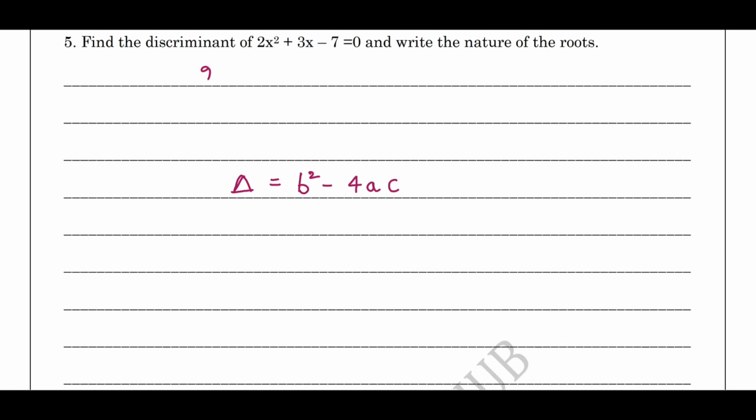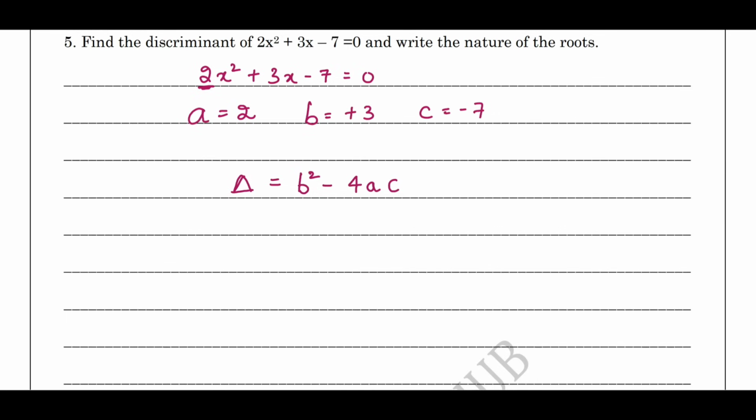Now what is the given quadratic equation? 2x square plus 3x minus 7 equals 0. So if you compare with the standard quadratic equation, ax square plus bx plus c equals 0, what is the value of a? A equals the coefficient of x square, that is 2. See, a equals only 2, not 2x square. While evaluating the papers, many students write a equals x square. A is only a number, a constant. So a equals only 2. B equals plus 3. C equals minus 7.